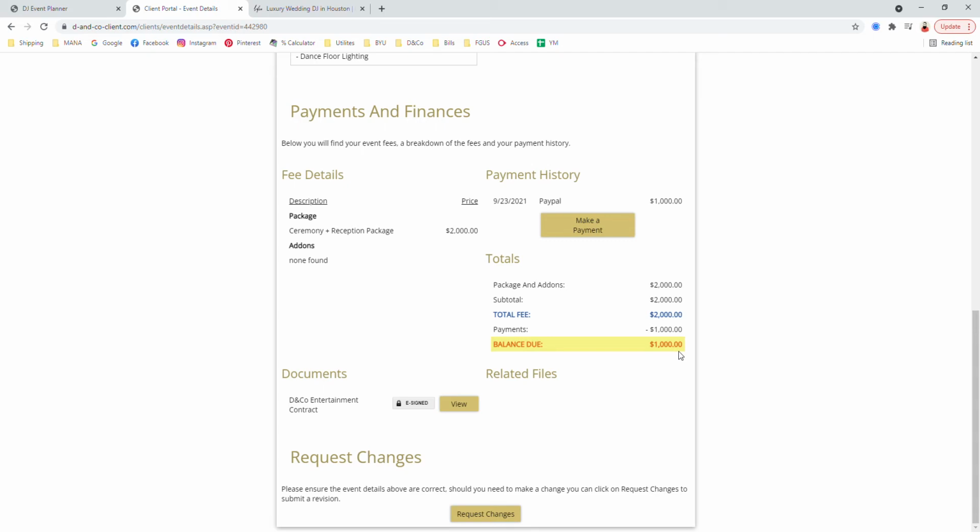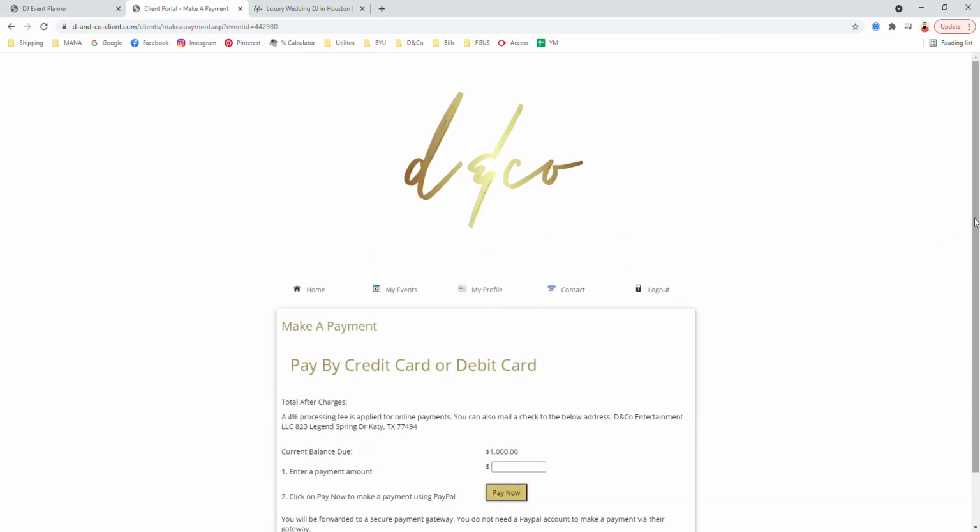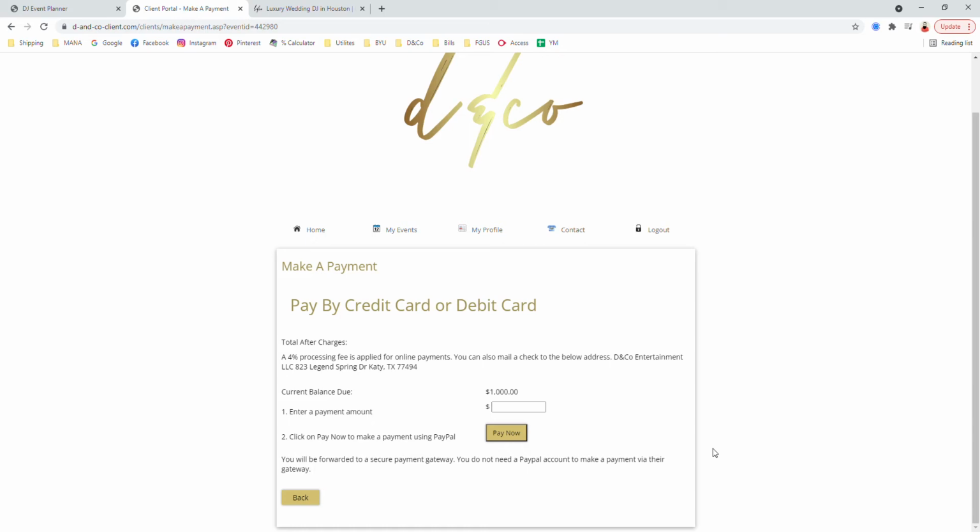And if they wanted to take care of that early before it's due, or let's just say that today is the due date and they came in here to take care of this, they can just click on the Make a Payment button, and then it takes them right back to the same screen that we looked at a second ago, where you come to take care of your retainer fee. Brings you to the same page to take care of the balance when it's time to take care of that.